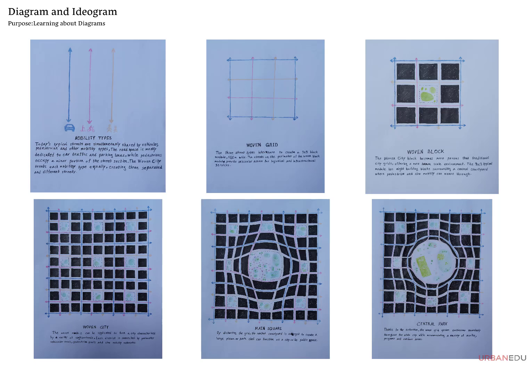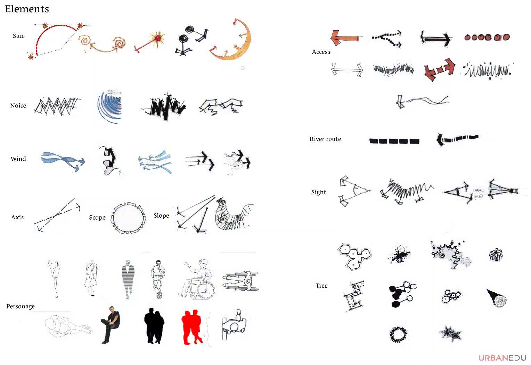What we are basically seeing here is a sequence of steps in which a concept or idea turns into a final idea. This type of diagram gives your audience a clear idea of how you managed to design your ideas. And last but not least, we have elements like sun, arrows, trees, or personage. These elements are mostly used in land analysis, but we can sometimes use them in other works like the section that I showed you before.